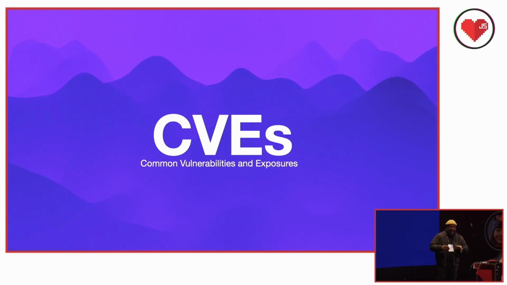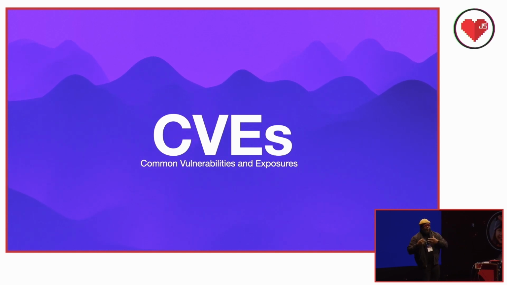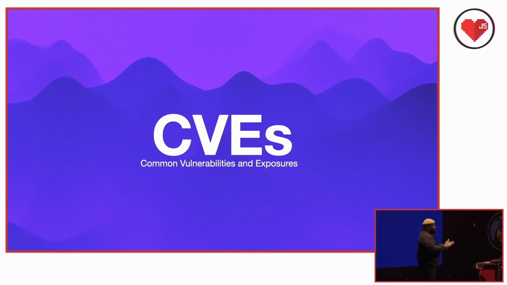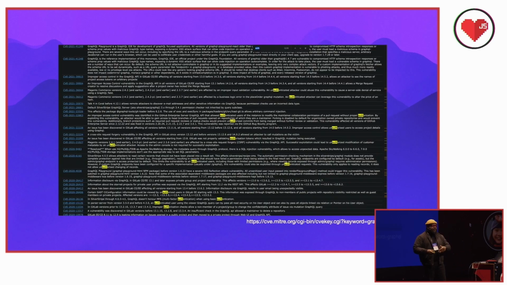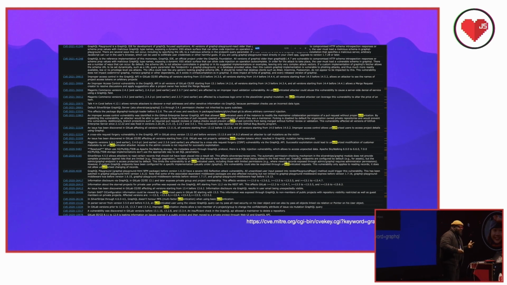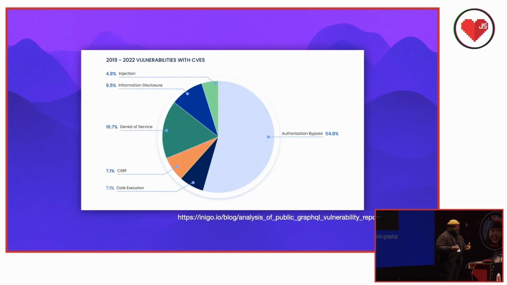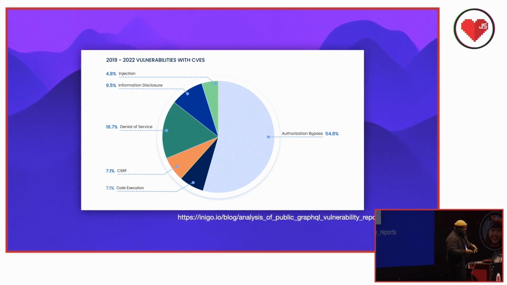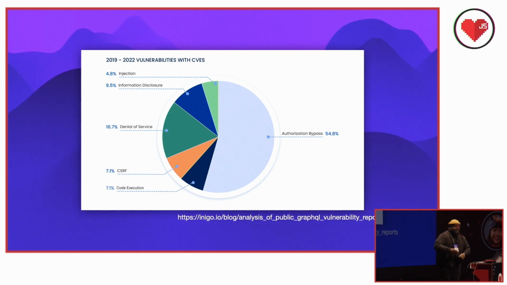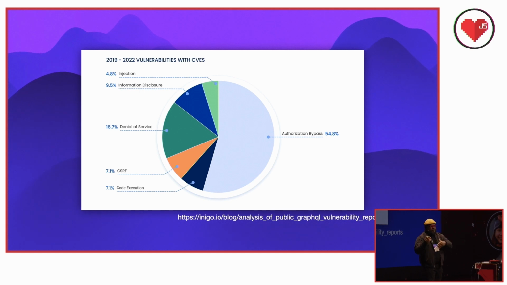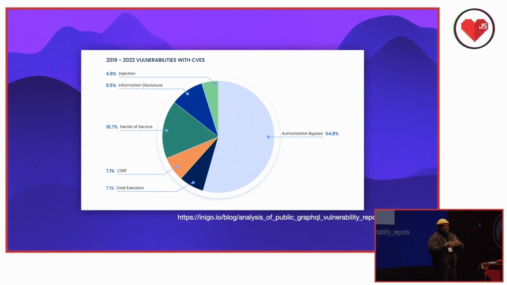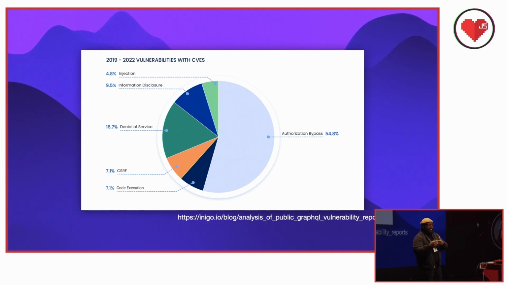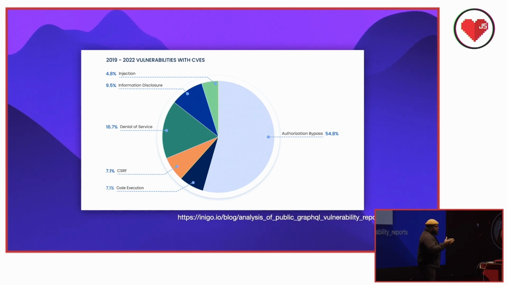To understand why this matters, I wanted to dive in and ask, what's the risk? If we look up CVEs, which are disclosures of common findings on vulnerabilities, there's this national database. If you simply search for GraphQL and Control F, you'll find there's a couple of findings out here. There's an awesome company that focuses on GraphQL security called Inigo, and they did analysis on the different vulnerabilities and exploits that have been reported as they pertain to GraphQL. They found that 54% of findings within the CVEs are related to authorization bypass. In OWASP terms, it's broken object level authorization. It's not necessarily that they took advantage of some sort of bug, but mainly some sort of gap in how the logic was implemented. And people are taking advantage of that.